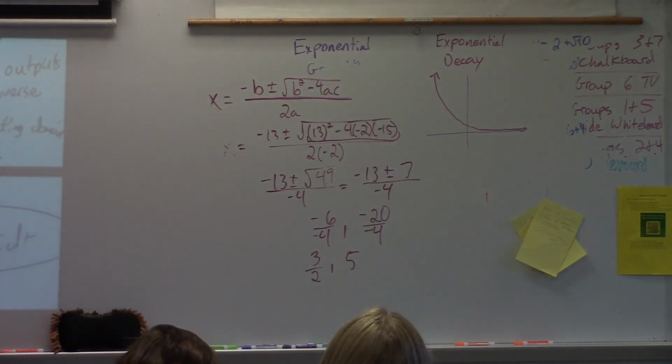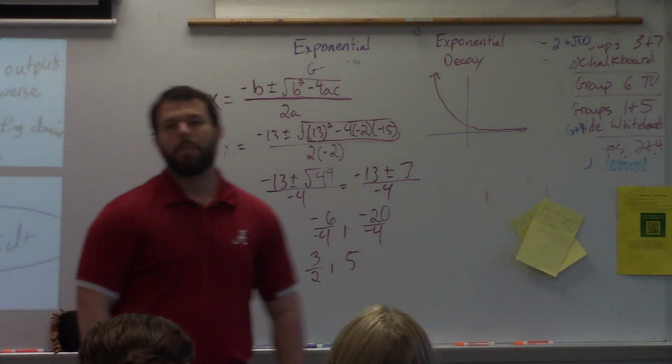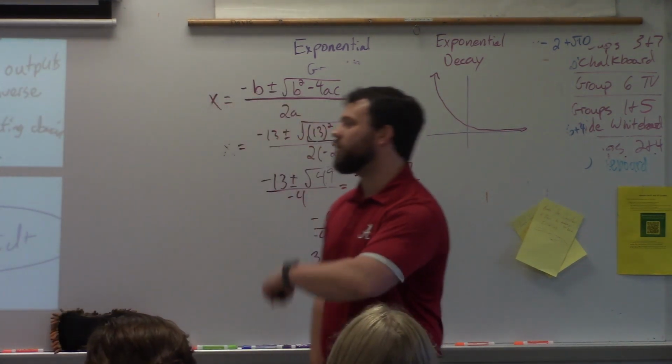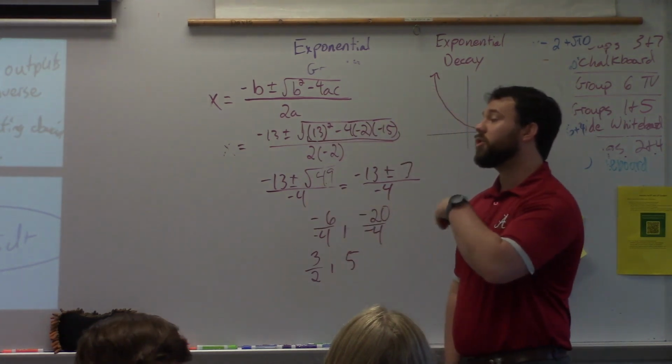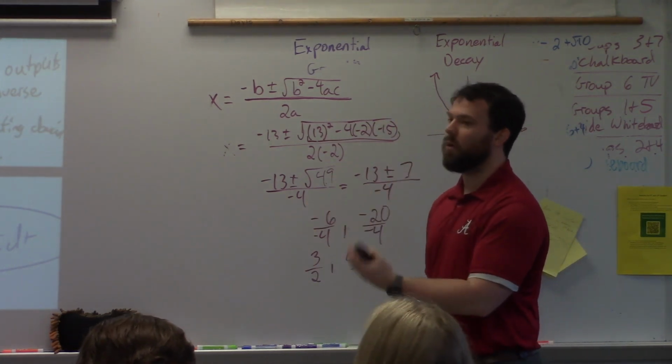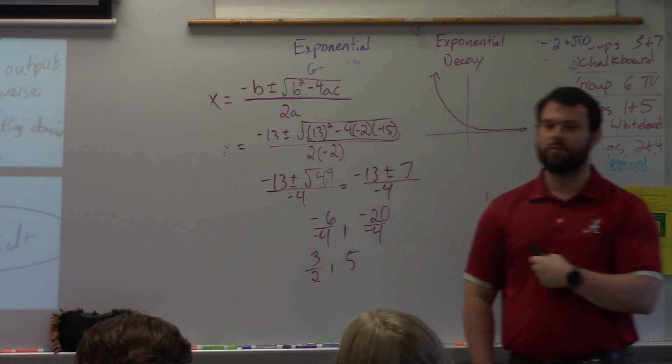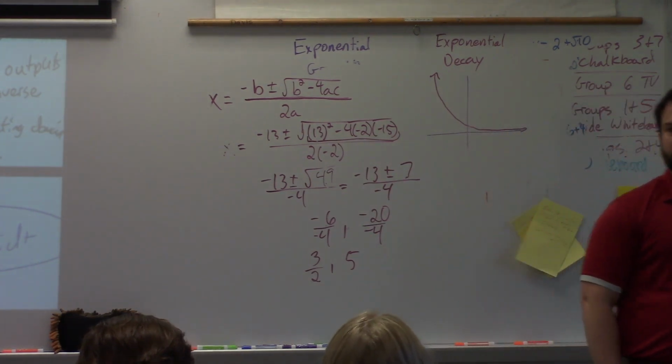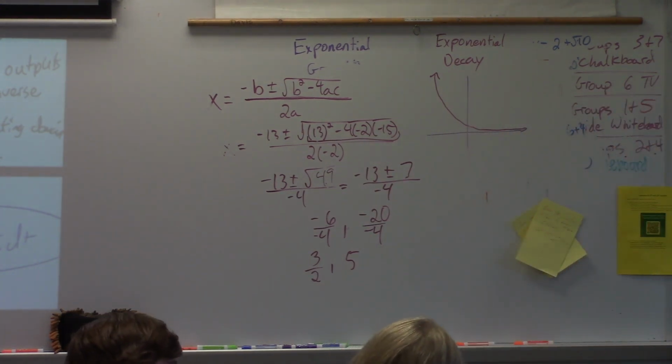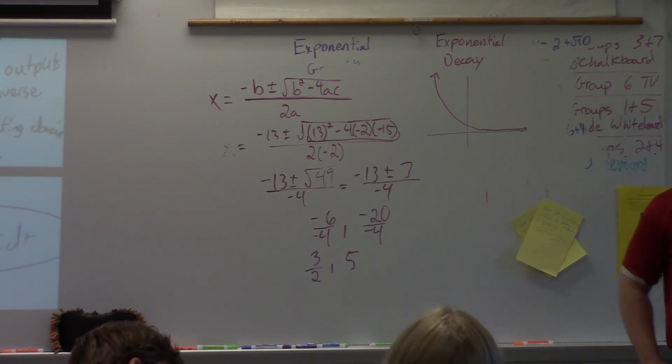We gotta quit saying they, we gotta quit saying it. It and they is vague. Functions and their inverses, or functions are reflected across y equals x to get the inverse. To get the inverse, the inputs and the outputs transpose. Notice there is no it, there is no they. That is a vague explanation. We gotta be precise with our language.